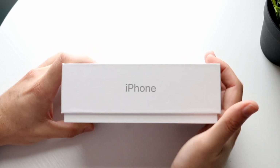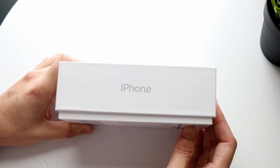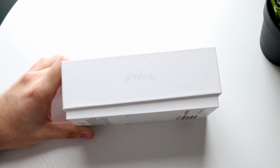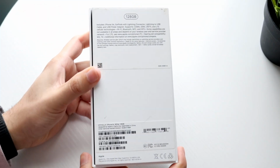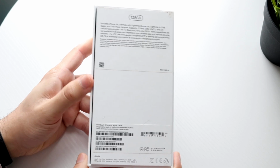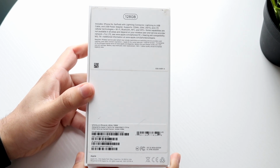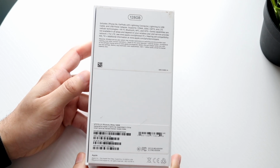Now, this one I wasn't able to prepackage exactly how it was, but usually it would have been a lot slimmer, I guess. But still, it would have had a little bit sticking out, not as badly as this one. Like I said, I don't think this is the original box. Actually, I think this is the original box for my original iPhone XR. Unfortunately, I did throw that one away by accident, so the box isn't going to match.